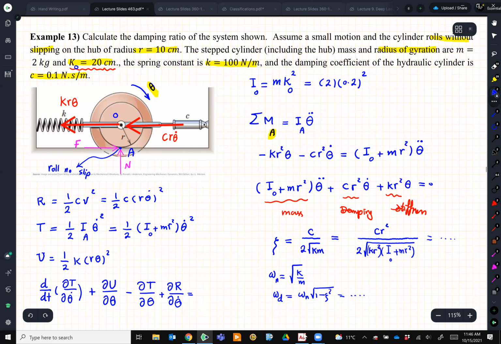External force. Remember, the external force here has to be a moment because we are dealing with a rotation system. When we are dealing with a rotation system, instead of a force, it has to be an external moment, like a couple, applying on this system, which we don't have anything for now, and this part obviously is 0.